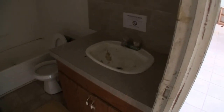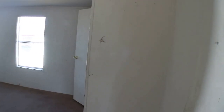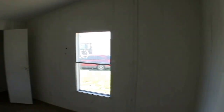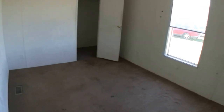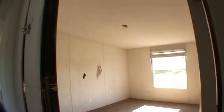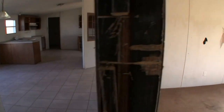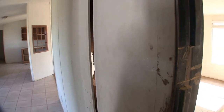We come over and we have bathroom number two — a full bath with a single vanity and a shower and tub combo. It needs a little bit of work, and the flooring is also damaged. Right next to that we have bedroom number two, which has some minor wall damage, needs a fresh coat of paint and flooring. Next to that is bedroom number three, which needs a fresh coat of paint, flooring, and maybe a little bit of ceiling work — you can see how that beam is a little bit damaged. Then bedroom number four needs a fresh coat of paint, flooring, and some wall repairs — the wall is a little bit pulling away there, but this stuff is pretty easy to fix.